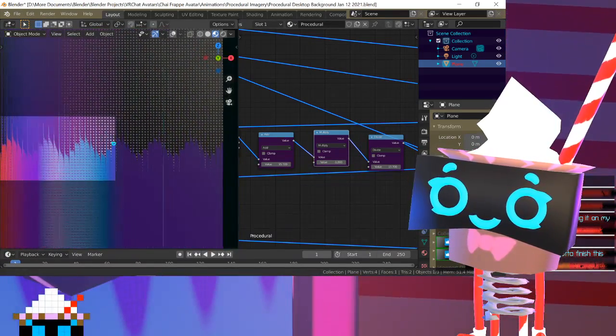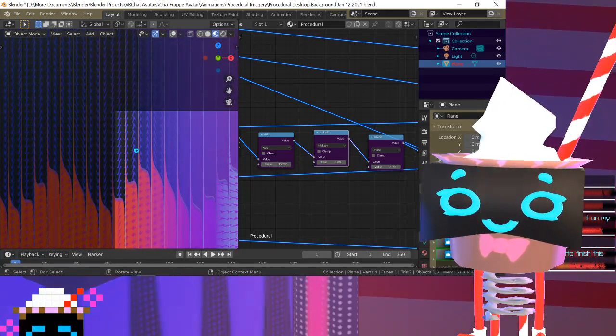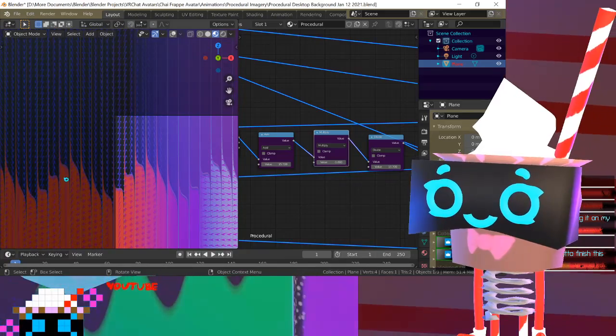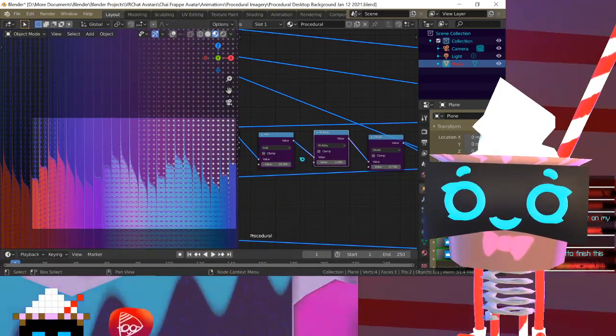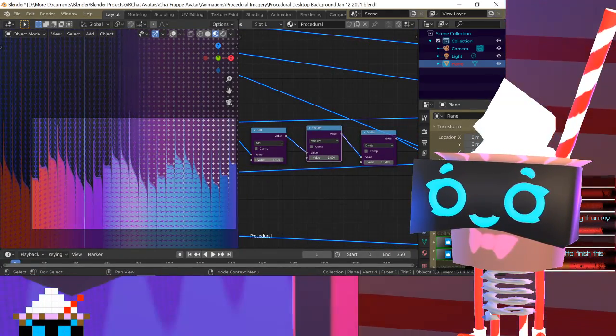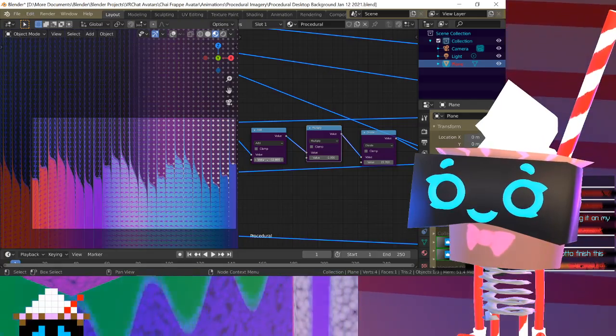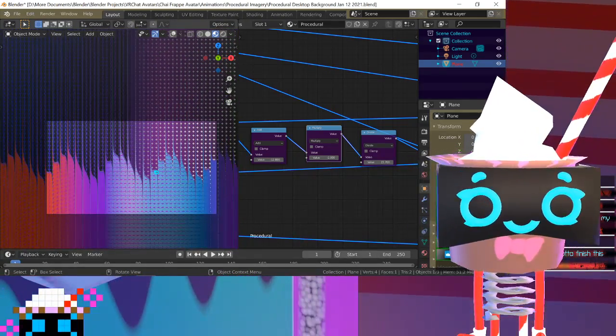Okay, so now it's a little bit severe. We can see the squiggles over here, but then they immediately get wiped out like this. So that's why we need to move it. We're gonna give it that offset. There we go. Look at that. So now it fades into a nice starry night.